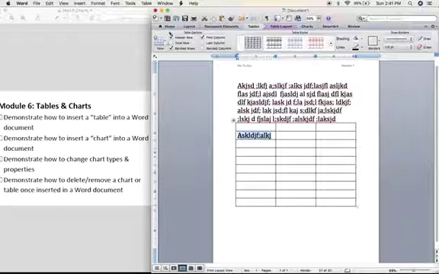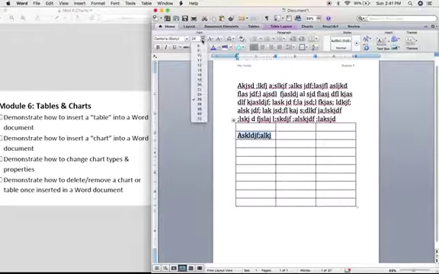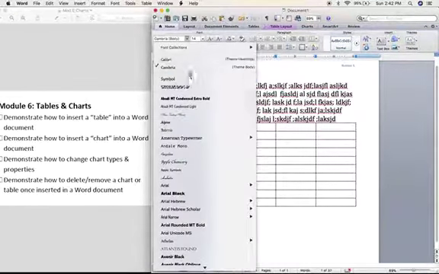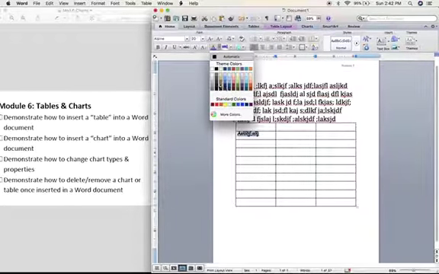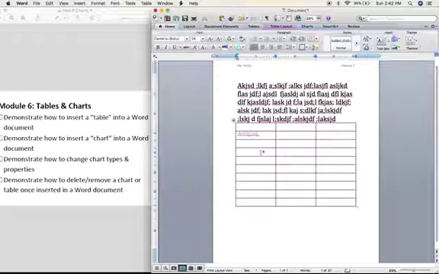I can format it. Right now it's size 26. Maybe I just want it to be size 14. Maybe I want to change the font. Come on, computer. To Alpine. That's so pretty. Make it a little bit bigger so you can see it. All right, so I can change things like this. I can change the font color, so I can still do some kind of crazy things in here with my table.